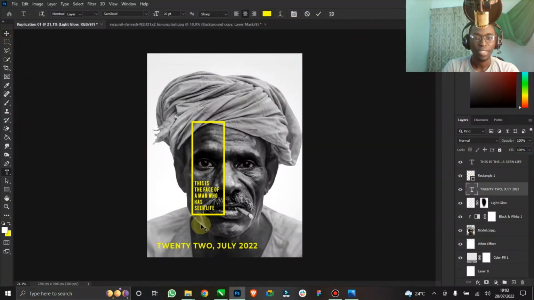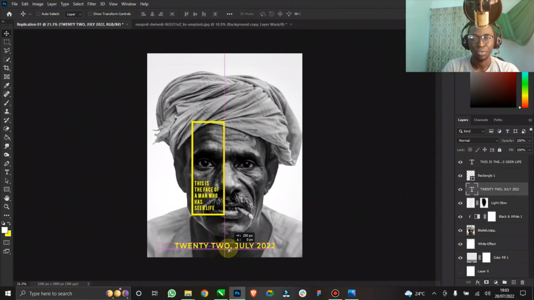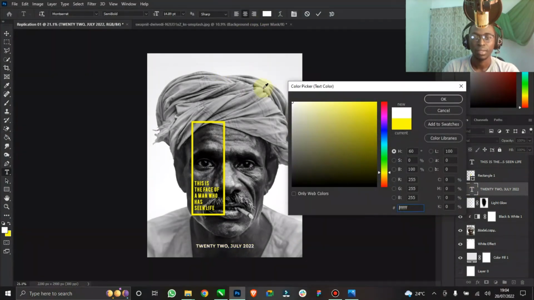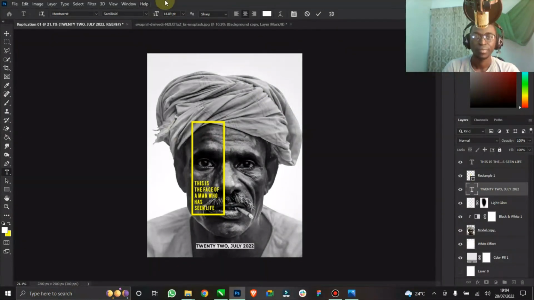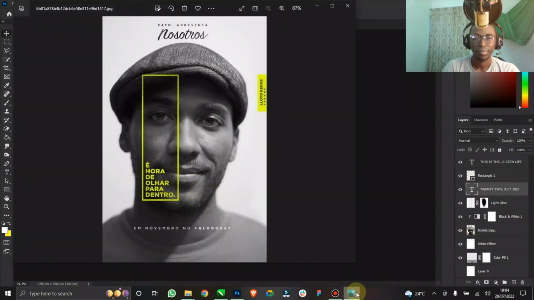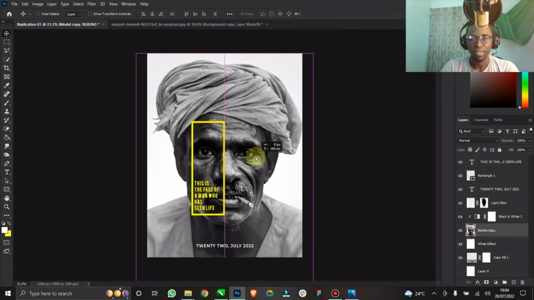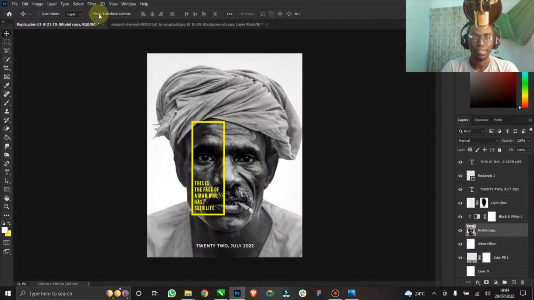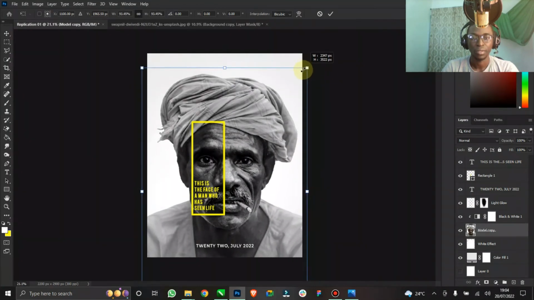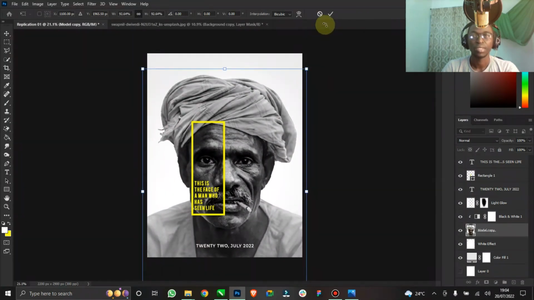Now to centralize it properly, just drag it to that purple midpoint. Now it's too large, so you can use your transform and reduce it holding down your alt. Yeah, like this. Then we change the color to white. So you know what, let's bring up this model just slightly like this. Something like this works. All right.